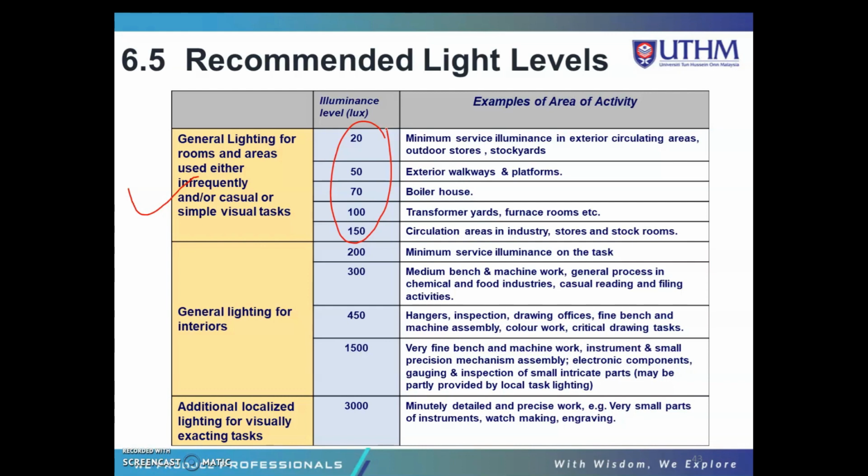For this 20 lux, for example, it is suitable for the minimum service illuminance in the exterior circulating areas, outdoor stores and stockyards. And then 50 lux is suitable for the exterior walkways and platforms and so on. Okay, this is the recommended light levels by the Malaysia Energy Commission, EC or Suruhanjaya Tenaga, ST.